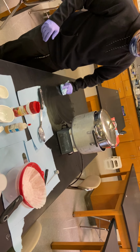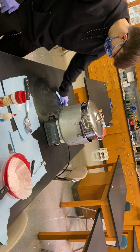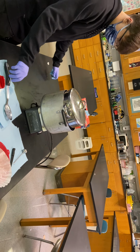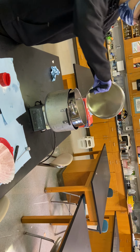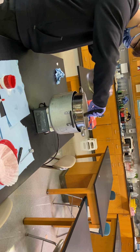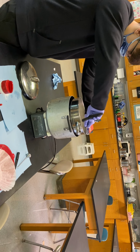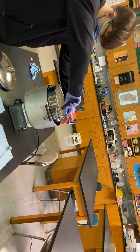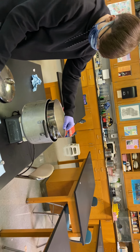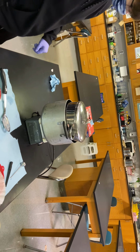When you added that citric acid, did it start to change the milk at all? Okay. No. I think it has to get to a certain temperature before it really does. All right, use your slotted spoon and stir every once in a while. So go ahead and stir it a little bit. We'll take our temperature again in just a minute.